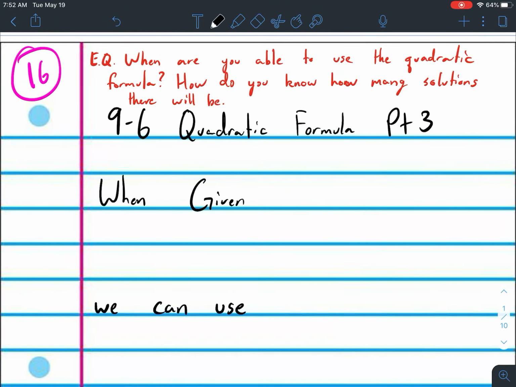What's up, you guys? So today we're finishing up the quadratic formula. We've practiced the factoring part. We've practiced the discriminant. We practiced solving for x, and we practiced setting it up. So this is the final piece on it.